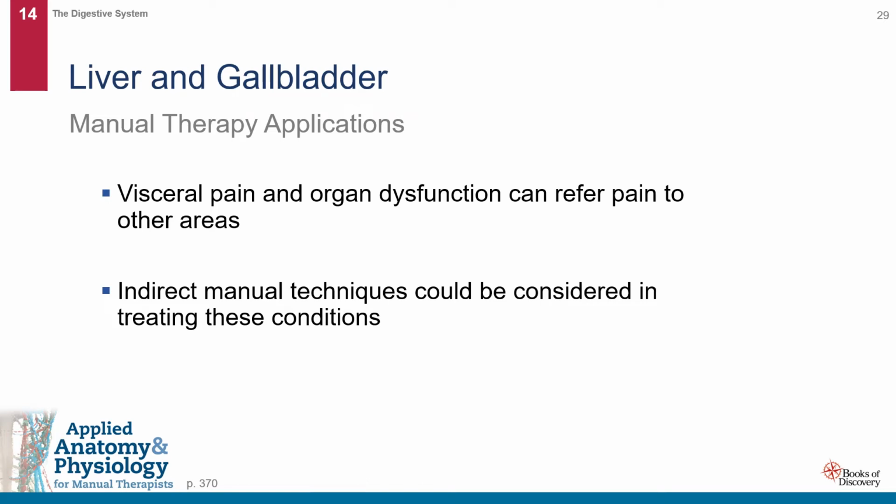Abdominal massage and visceral manipulation techniques can be important therapeutic interventions when treating many conditions, including indigestion and neck and low back pain. Indirect techniques such as foot reflexology or meridian therapies might be considered as well, since they have been shown to be effective at stimulating digestive organ functions.